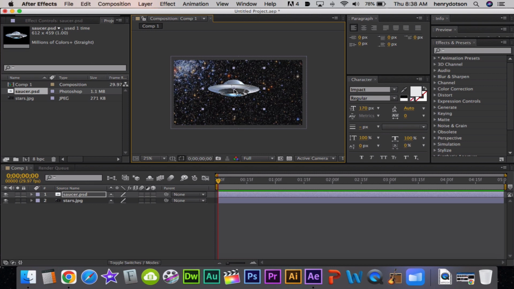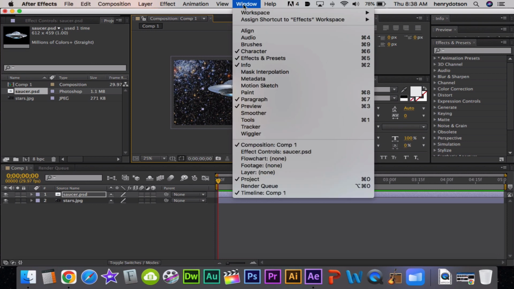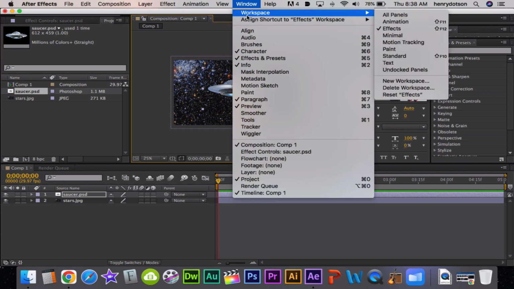And we have the axle point right in the middle. If you don't have that, let me see here.